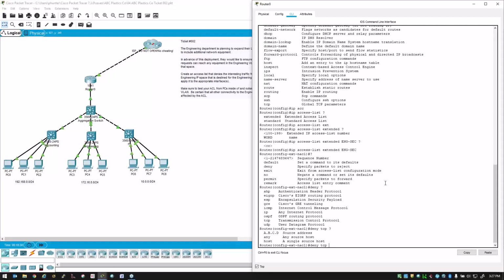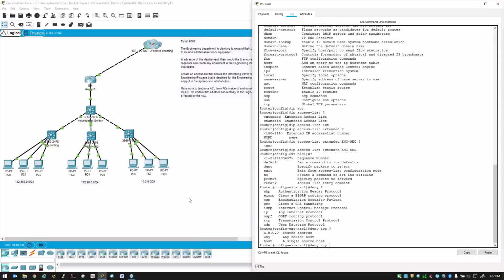We can say any host in the universe, or we could say a single source host. Well, a single source host is not going to get it, because then we'd have to do a single IP for every one of the PCs on those VLANs, plus every IP on the internet. And that's never going to work. So Dylan says any, and Jeremy's like, well, we want to block all the traffic, so let's just use any. Well, that makes sense.